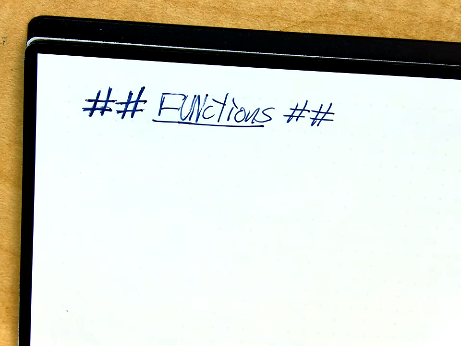Okay, so functions. This is one of those words that we math teachers use all the time, right? But a lot of times kids don't even know what they are. So let's try and break it down. A function is basically just a relationship between two sets of numbers. But the thing that has to be true is that everything in the domain, which is really just your x values, can only go to one thing in the range.